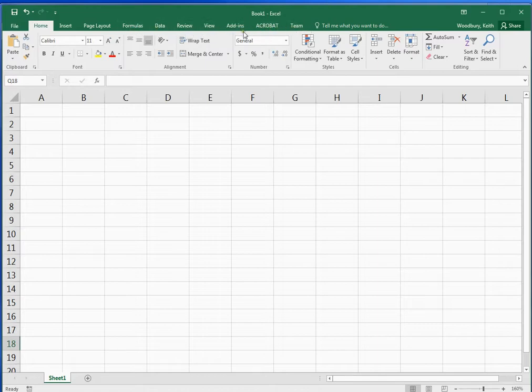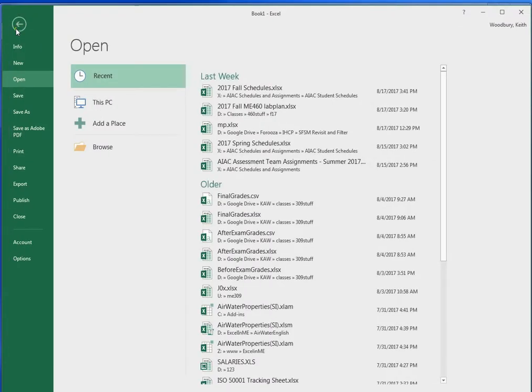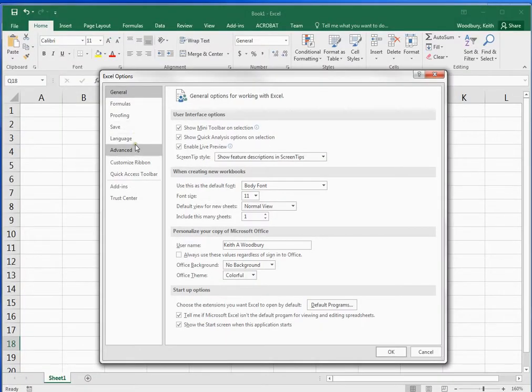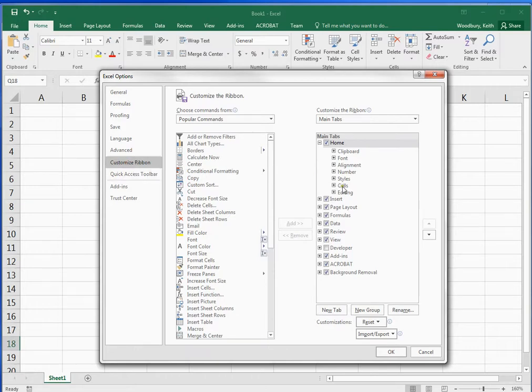I don't see the developer tab, so I'm going to go under my file options, and I want to make sure that when I customize the ribbon here under file options on Excel, the option to show the developer tab on the ribbon is checked over here. It came in unchecked. I need to check that to make sure the developer tab is going to be visible.